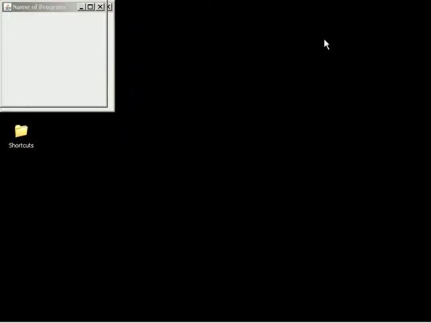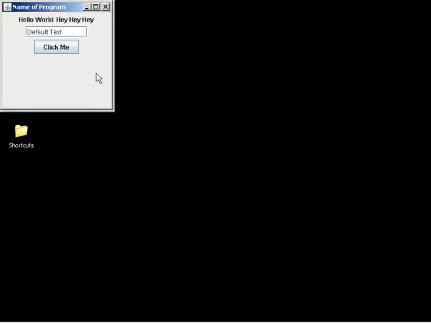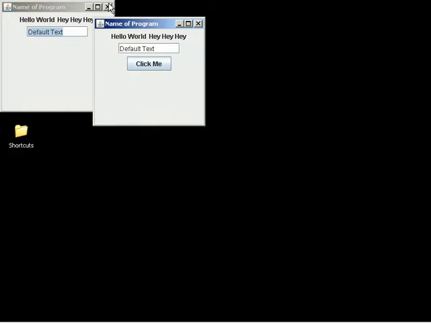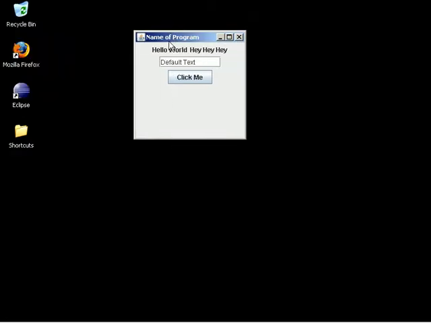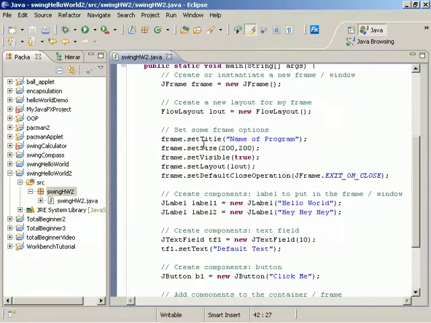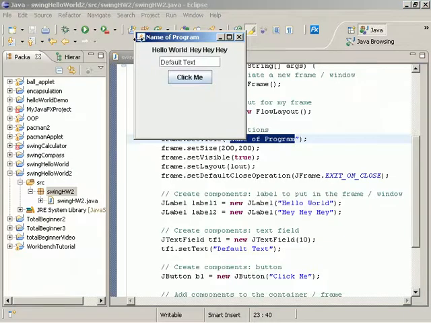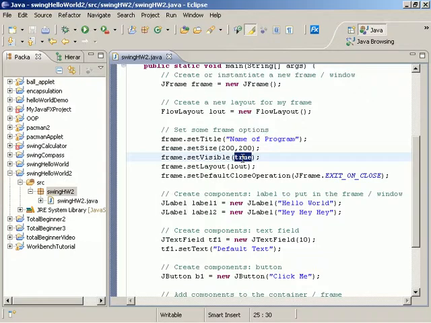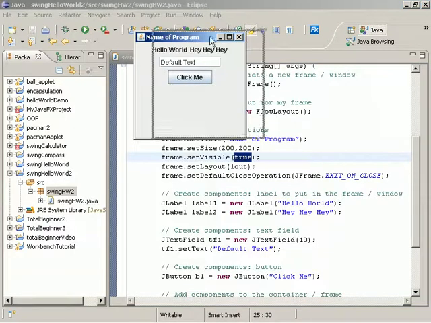Alright, so I go run. Okay, I got a couple instances here. So here's the name of my program. The name of the program, I set the option right here. The frame size is 200 by 200 pixels. Set the frame visible to true because I want to see it. There, I can see my program.